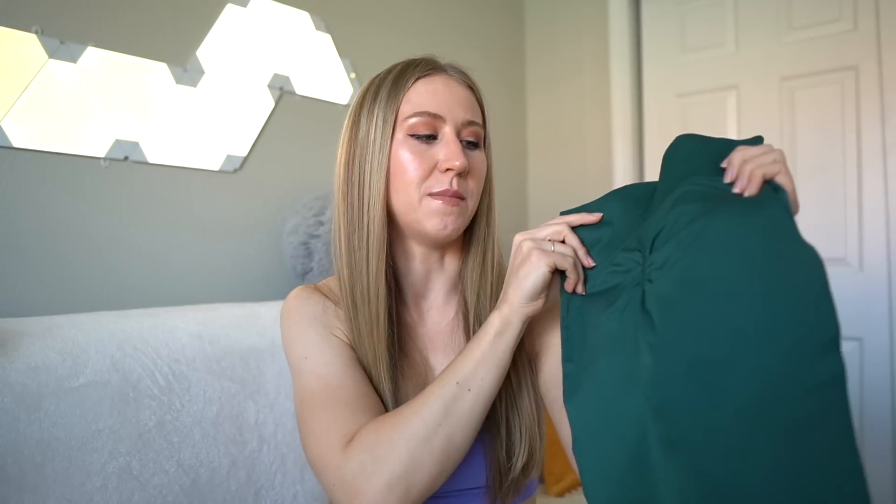The size range is only extra small through extra large with one length, which is pretty standard. The website describes it as buttery soft extra stretchy breathable fabric, and if there's one thing I hate in the activewear industry it's the overuse of 'buttery soft' — nothing about this legging is buttery soft. It's not brushed, it's not even really soft. It's a seamless. 97% polyamide, 3% elastane. Just how it feels right now is giving Gymshark energy. And we have the classic Gymshark booty hole scrunch — it looks like a sphincter, which is just not my favorite type of scrunch.